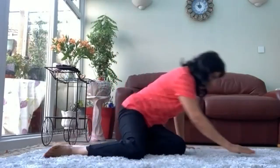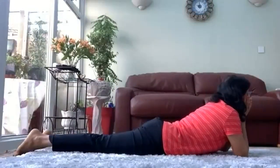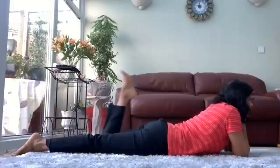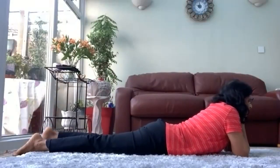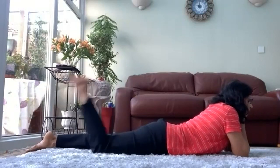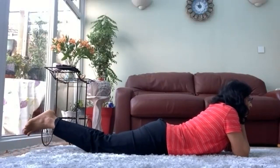and blow out. Then we start with Makarasana. Makarasana is to put your chin on your hands. So we lie down on our tummy. When you're ready, you put your chin on your hands, and you breathe in. You bring one leg up at a time. Try to do 10 times. So breathe in and out. Last time. Now with both legs together, do it with both legs.